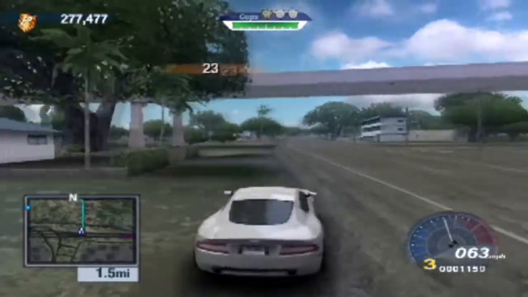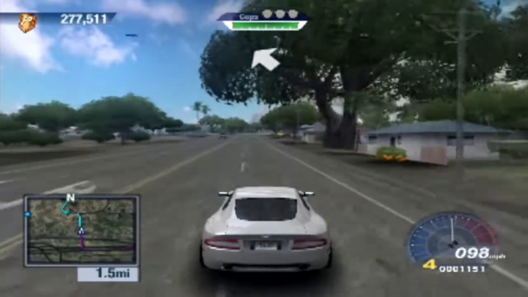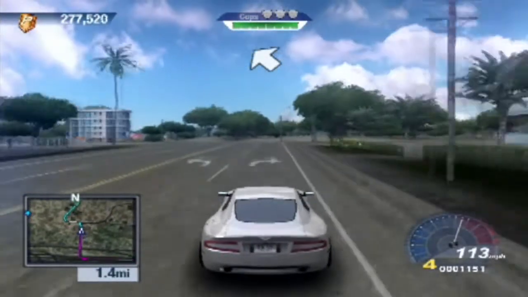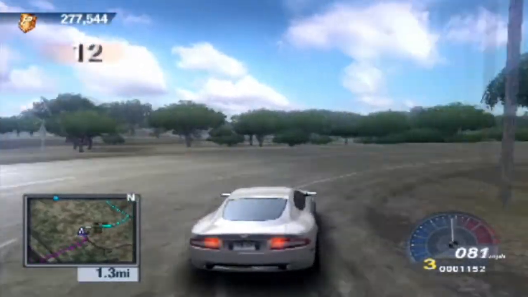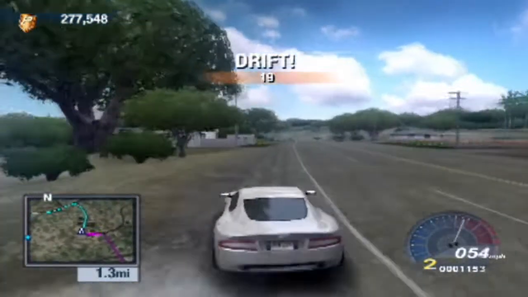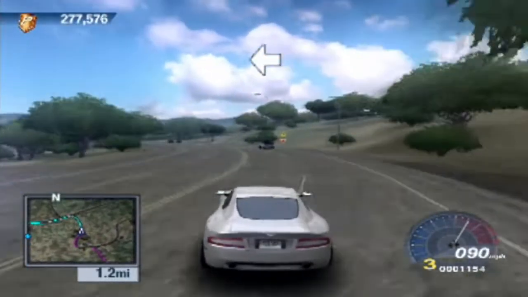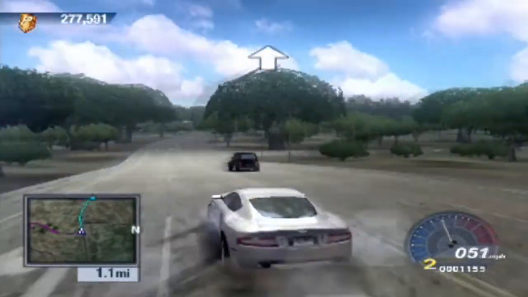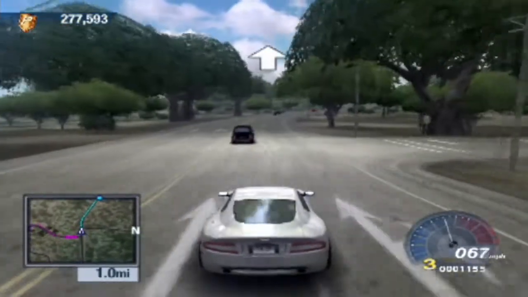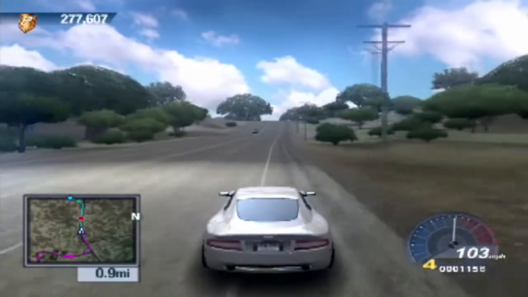Right, you're getting out of my way. Move. But it's just a map design. I'm not sure if this is a real map. I still haven't checked it. I need to remember to check if this is a real map. But the fact that they managed to pull this off in, what, 2006. You gotta give Eden Games props.